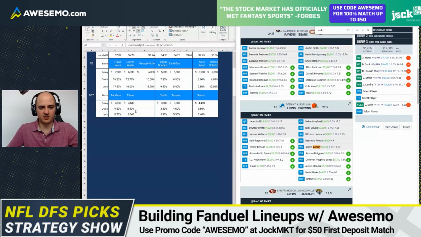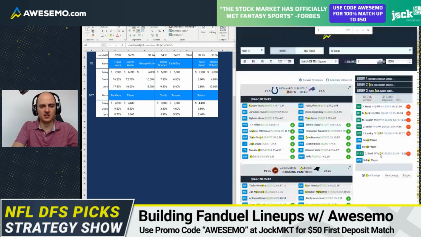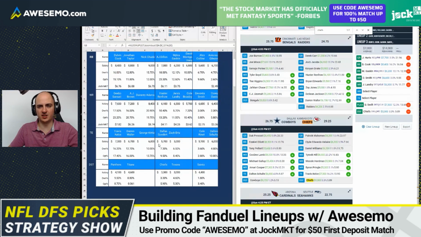All right, and then defense. Let's go a little bit contrarian with this one. Let's go with, I can't go with the Saints. That's against my stack. Let's go with the Chiefs. No one wants to play the defense in a 56-point game, but the price versus the value is very good. So I think it's worth taking a risk there.